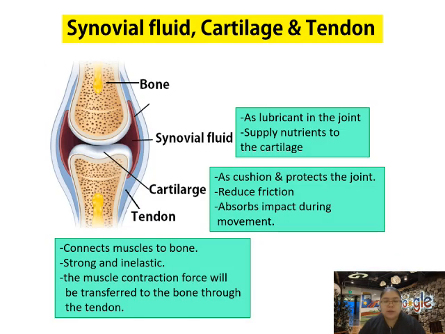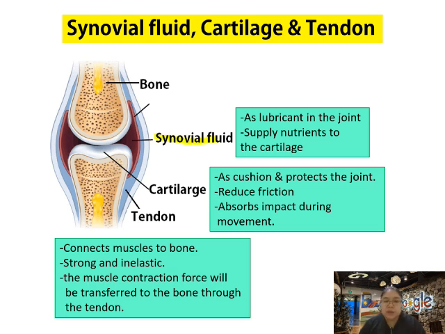Next we have synovial fluid, cartilage, and tendon. For the synovial fluid, there is liquid between two bones. The tendon and cartilage are also present — cartilage is in the middle. When the bones want to move, they could crash into each other, so the cartilage acts as a buffer. The synovial fluid is like grease — it makes movement smoother and reduces friction. When people get older, movement produces sounds because of this fluid.